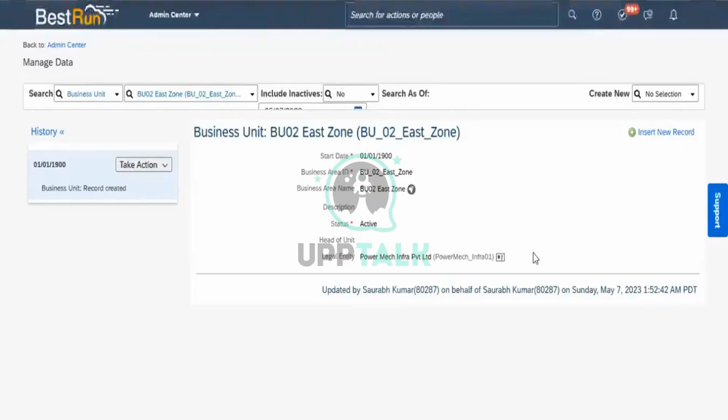This is something, a process, which will be for the end user. But as a consultant, we are setting up the configuration for them. As a consultant, we will not be executing any workflow, but in case the workflow is not working, that is one scenario. In case there is a new requirement from the customer and for that new requirement we have to set up a new workflow, then we, as a developer, need to go and create it. We should know how we need to go and configure a workflow.